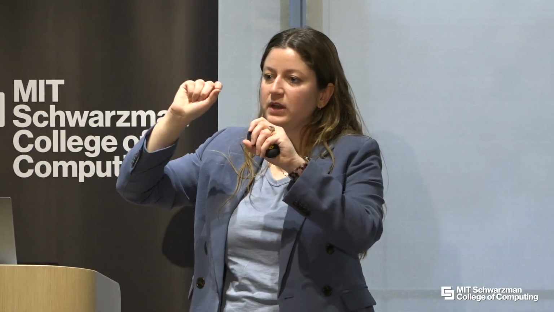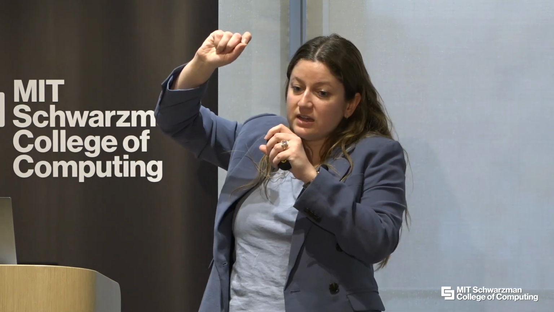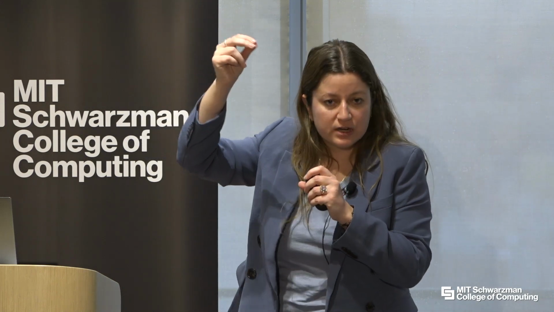And this little charged particle, this ion that's hanging out here, depending on what state that ion is in, is it sitting at a lower energy level or a higher energy level? That's effectively going to be the 1 or the 0 in your quantum bit, your quantum computer made out of these trapped ions. So we have this ion sitting here, and there are different states it can be in.